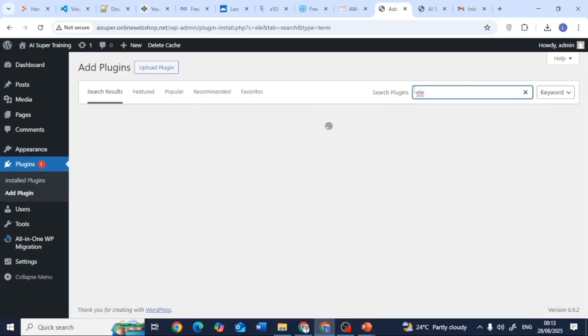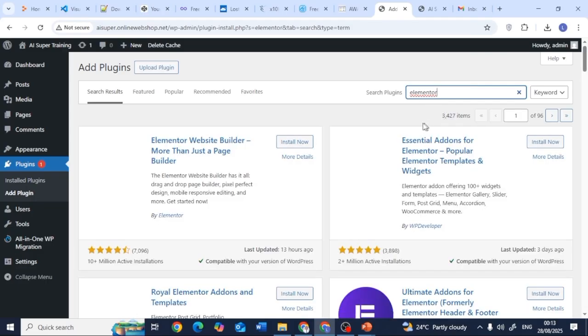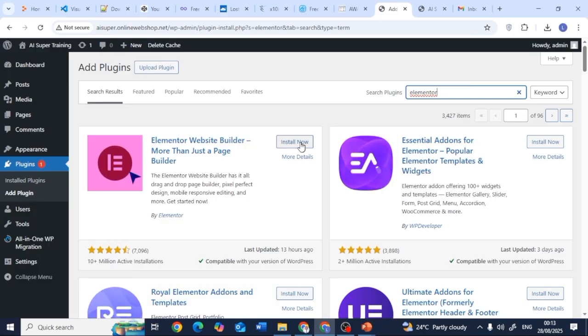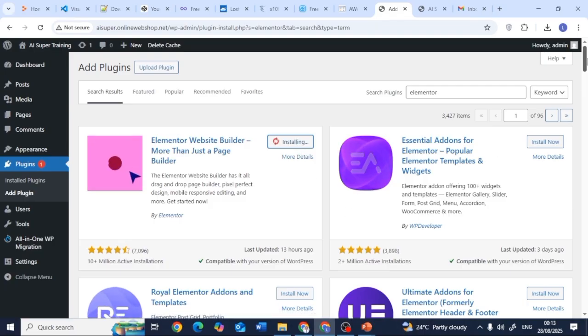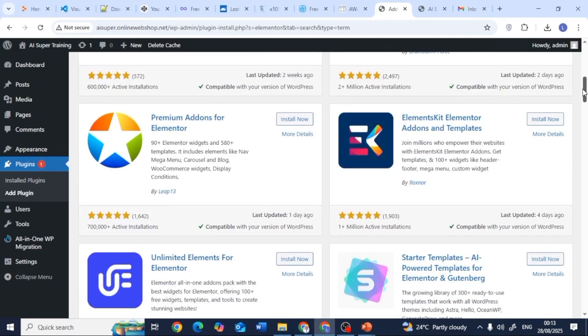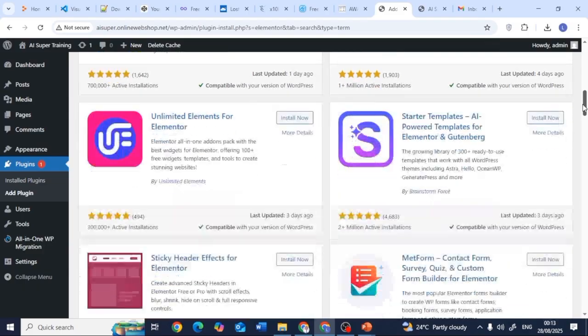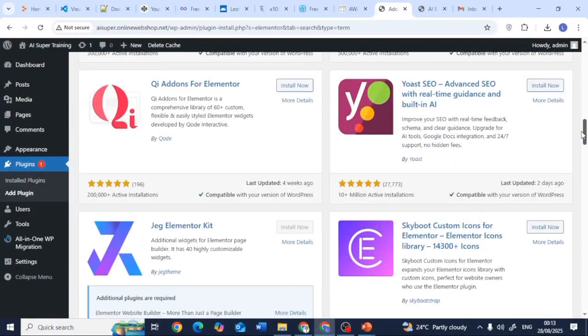So you can look for Elementor and install it so that you'll be able to walk easily around the website. It will allow you to edit your website on the surface.